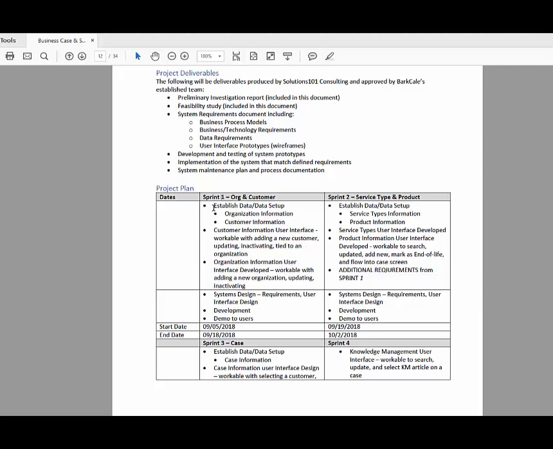So what you'll see in the business case is an actual project plan where it was broken out by sprints. When you think of this project and you're being asked to implement a CRM system solution for our company, and you think of that in totality, in waterfall software development lifecycle, you're essentially doing a phase and then that's done. And then you do the next phase and that's done. And you do another phase and that's done. So in waterfall, you would do systems planning, finish that up. You would do system analysis, finish that up.